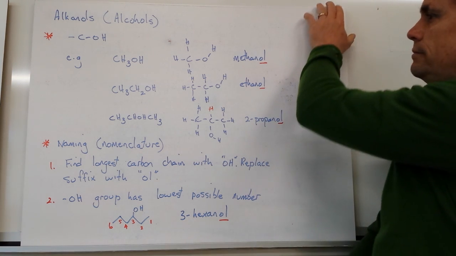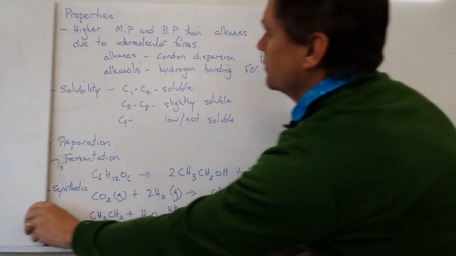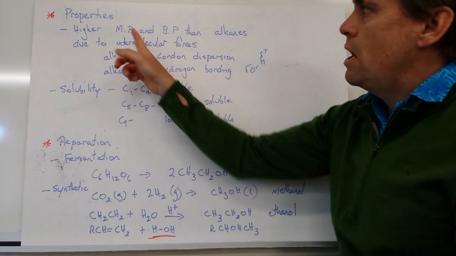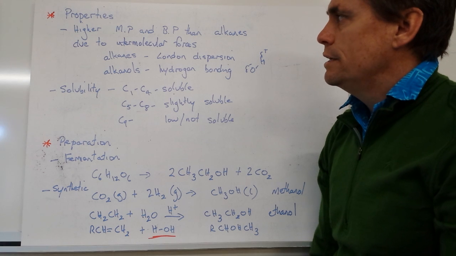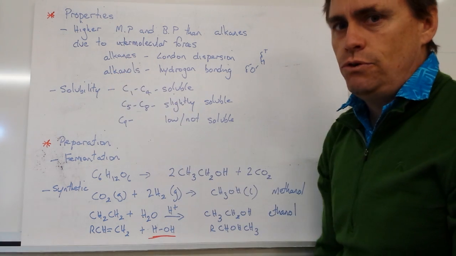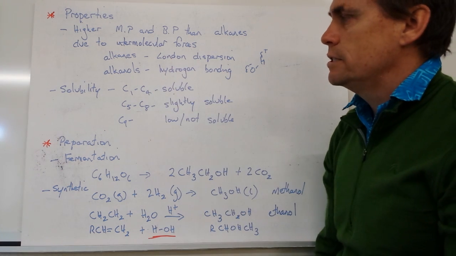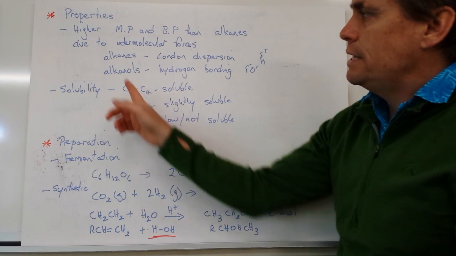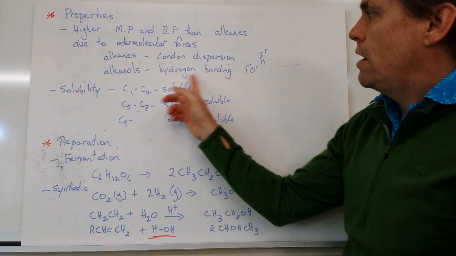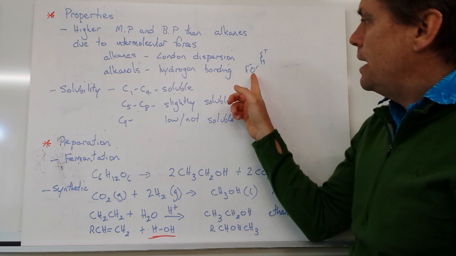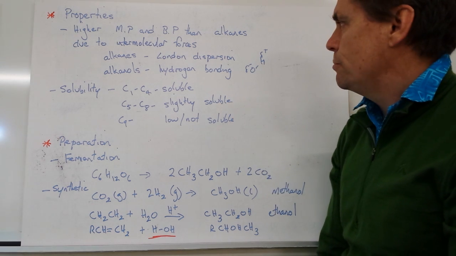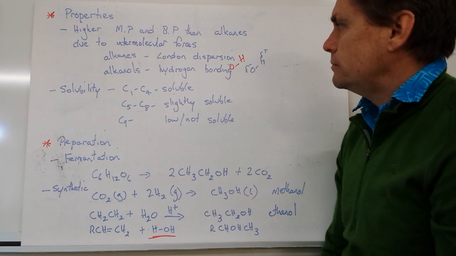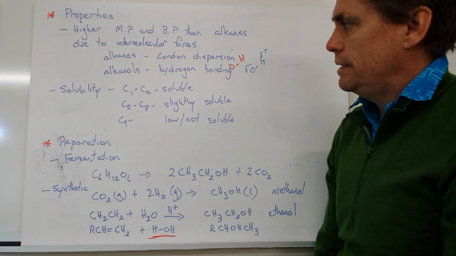Let's have a look at some properties of our alkanols. In general, they have a higher melting point and boiling point than our alkanes due to different intermolecular forces. Our alkanes have very few intermolecular forces and typically we only find London dispersion forces which are very weak, therefore our alkanes have very low melting and boiling points. On the other hand, our alkanols because of that OH group can have hydrogen bonding between the slightly negative aspect of our oxygen in our OH group and another H that's bonded to either an OH or an H on the alkane.